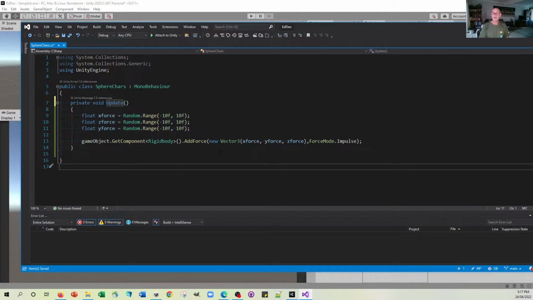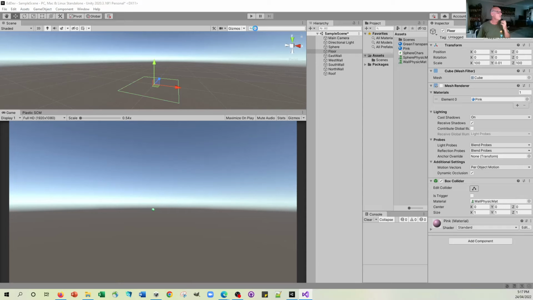I reckon it would go absolutely berserk because every single frame, so 60 times a second, this would be happening. So you'd have a force, and then a 60th of a second later, the force could be completely different. So well, let's see what happens. I think it will be nuts, but let's see what goes on.